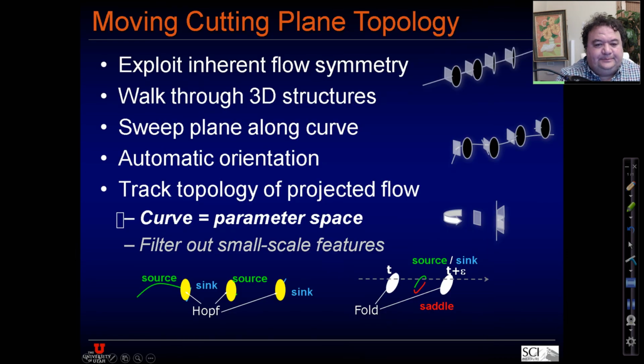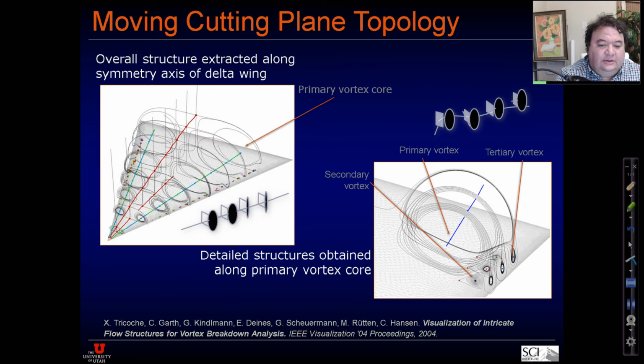And a last extension or variation of this type of work is the idea of using moving cutting planes for 3 dimensions. So instead of using the full power of the 3D approach, when appropriate, one can look at using trajectories over which we compute the topology of the scalar field, in a 2-dimensional scalar field, and that can also be very revealing of structures in the data. Typically, if they have a certain symmetry or certain axis along which things evolve, this can be more informative than a full-blown 3D topology that can also be problematic for occlusion and complexity.